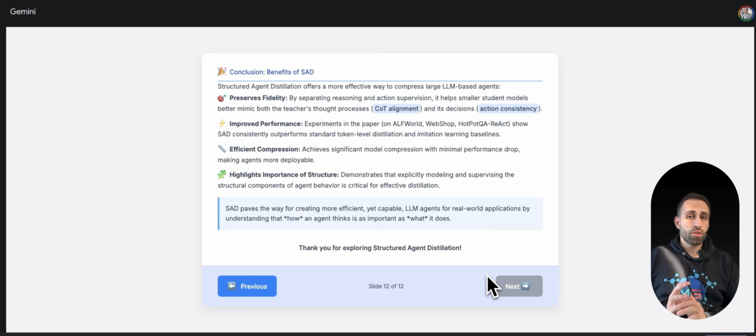But the trick here is you do not need to just have the output prompt of larger models to fine-tune a smaller model. You need to provide the output, which is reasoning, and the action that the larger model decided to choose. So with having these two in place and included in parallel when you fine-tune a smaller model, this is the winning solution: you will get a smaller model that acts like a larger one for your AI agent, and it can do actions with the right reasoning. Even if it chooses maybe by luck the right action, it's not just luck. You have provided the right reasoning as well to those models to be able to provide the action for you properly.